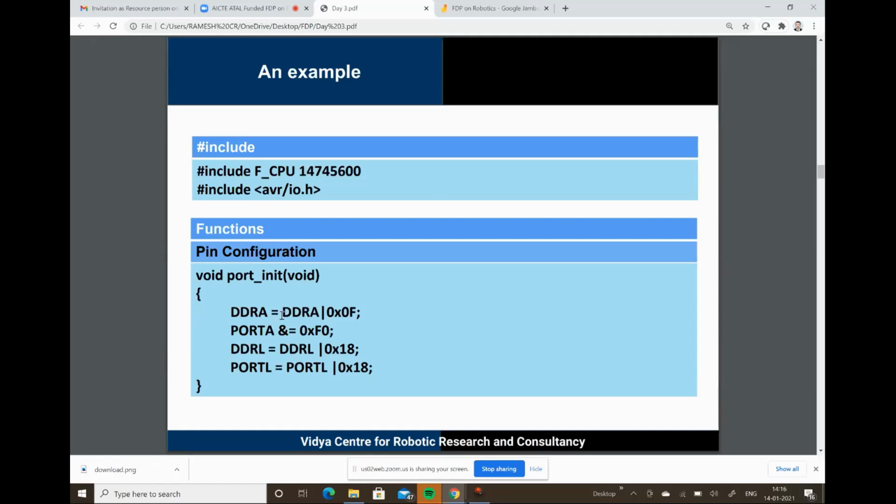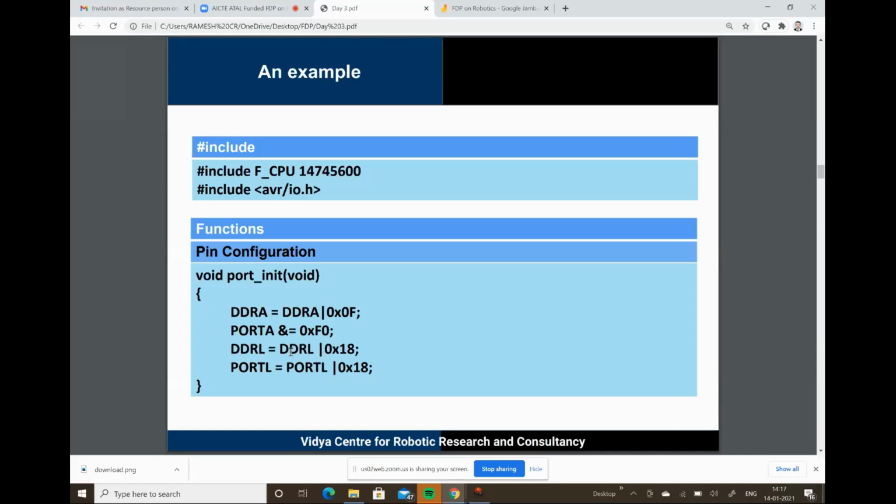Okay, and indirectly it will be switching the power to the motor. Okay, so I'm writing the lower 4 bits as 1, so I'm not disturbing the upper 4 bits of port A. So I'm performing a bitwise OR operation with the current value of the DDR A register with the required value 0x0F. Then I'm initializing the value at this particular port to 0 initially. So these are two different methods. This is a method which specifically defines, and this is a short form. Okay, a shortened bitwise operator has been applied here.